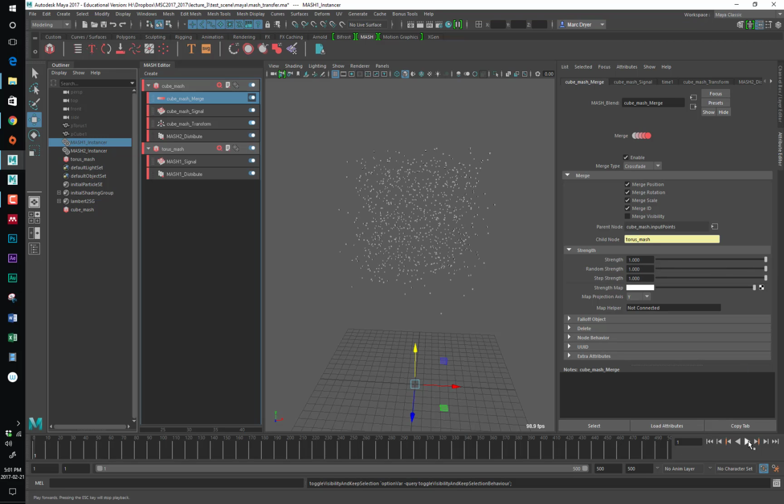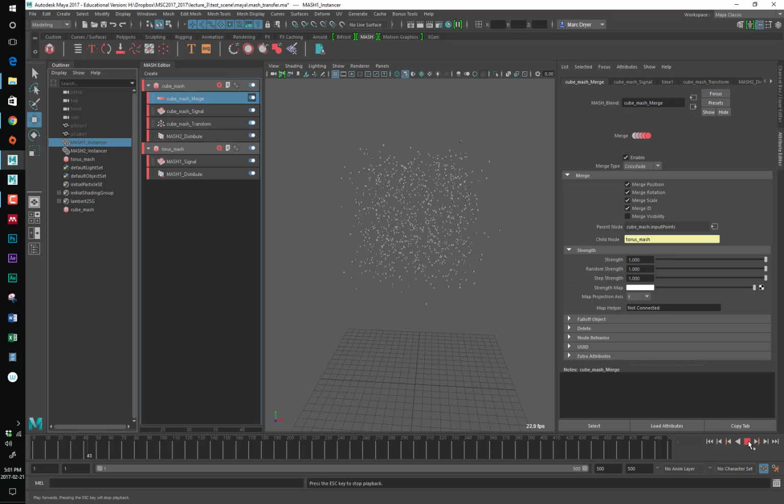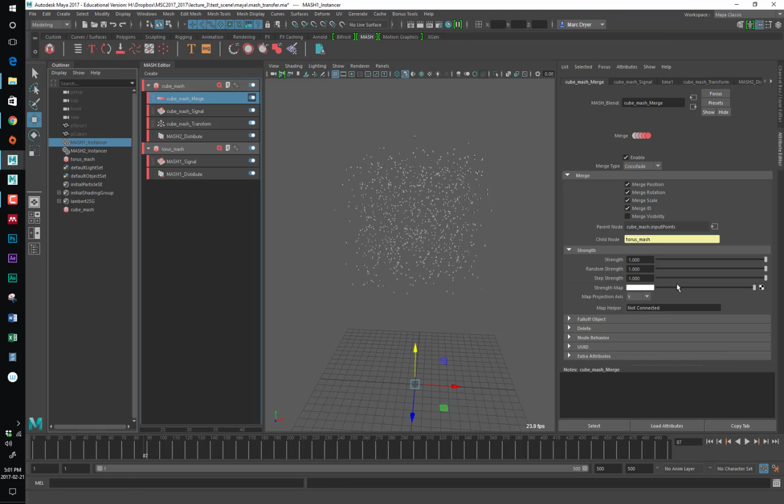Okay, so what we'll see is the signal node moving this around, and then maybe at this point I can set a key on random strength on the merge node, and then key it down to 0 sometime later.